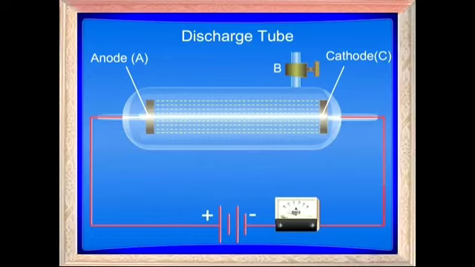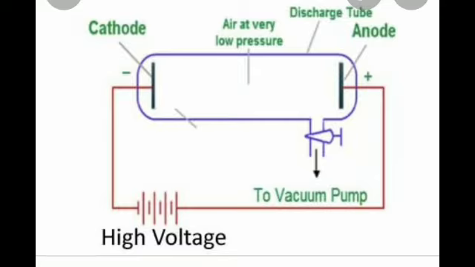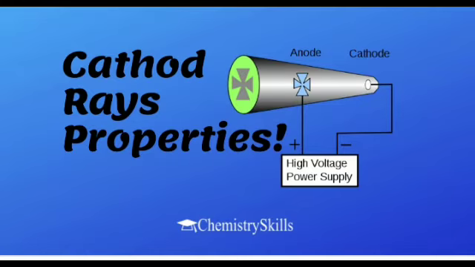At this time, a dark space is formed between anode and cathode, which is often called Crookes dark space, and the walls of the tube appear with green color. At this stage, some invisible rays are released from the cathode, called cathode rays, which were later found to be a beam of electrons. Properties of cathode rays. Cathode rays possess energy and momentum and travel in a straight line with a high speed of the order of 10 power 7 meter per second.